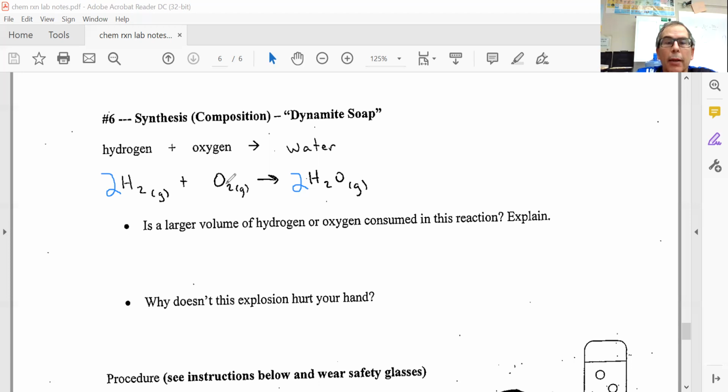Okay, then what happens is we are going to light that soap in somebody's hands. And why doesn't this explosion hurt your hand? Well, there's a couple things going on. One thing, if the explosion is closed, it's going to burst a hole in something, but the hands are open to the environment. The other thing is that if it creates a little bit of a spark, your hands are wet with the water, and that energy, instead of burning your skin, would be diverted to warming up the water. So those are a couple reasons why the explosion wouldn't hurt your hands.